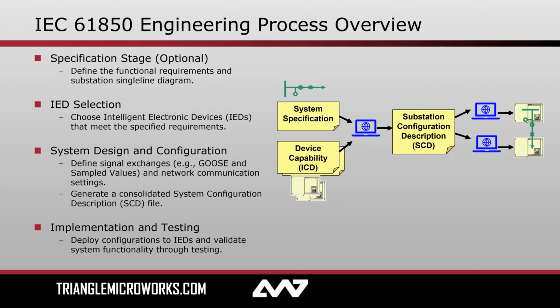Once you have those IEDs, each one of them will have a file that describes the capabilities of it. This is commonly referred to as an ICD or IED Capability Description. These IEDs in the specification will be loaded into a system configuration tool. In fact, you can even do your specification in this tool. So an example of this would be HELinks, and I'll show some screenshots from that in a moment. This is a critical tool in your 61850 process.